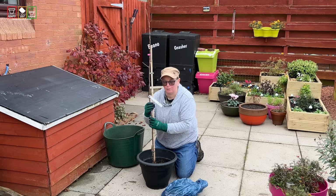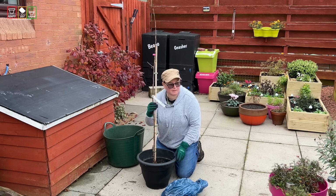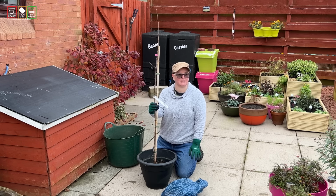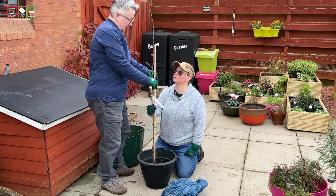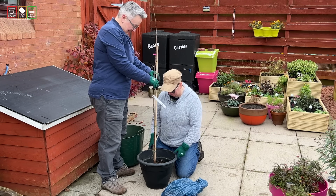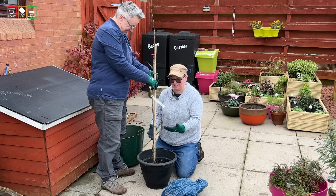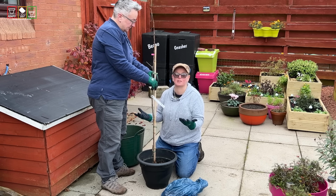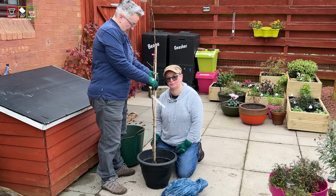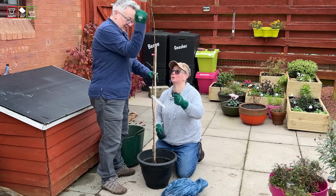I might need some help though. Is there possibly an able assistant in the garden? Meet Katie, your tree. Hello, Katie. I just want to keep her straight, even though it's just temporary. I want to do everything I can to make sure she's going to be fabulous. And it's kind of hard to fill it with compost while I'm trying to hold it.